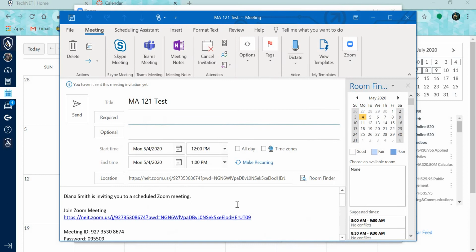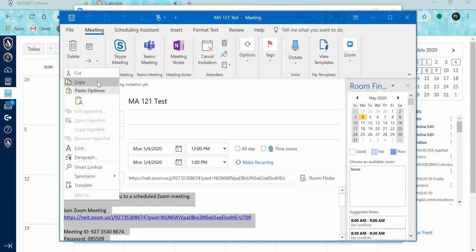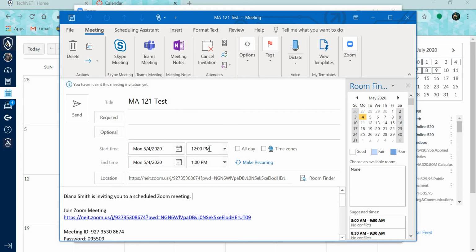Now this is going to create an email in Zoom, and I'm going to copy the body of this email. I can also send this out to all the students in the section I want this to go into, so they'll have it in their email and also in Canvas. Through their email they can set it up through their Outlook calendar or their Google calendar or whatever calendar they might use, say on their phone. So I would send this out to them also.